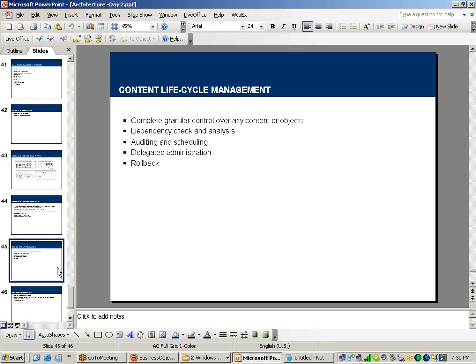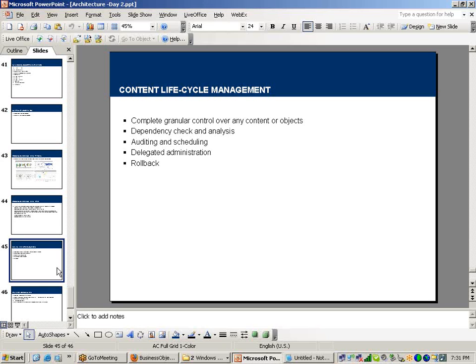Prior to this LCM, we had to maintain the versioning based on a third-party tool, because there is no option of version control in your Business Objects. You will always see the latest version of an object in your enterprise. So you have to maintain versioning using a third-party tool before you make changes in production, like CVS, Visual SourceSafe, Microsoft SharePoint, SVN, or whatever third-party version control tools. Because of this LCM, it is now also possible to do dependency check and analysis.